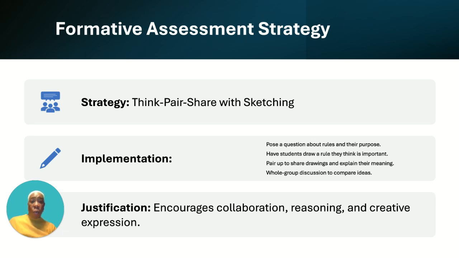Maybe it looked like a war scene. Maybe it looked like chaos to them, where a whole bunch of people were together, and maybe they're not in a line or in a formation. So they'll be able to sketch that out, color it, and explain it to their partner. And again, it encourages collaboration, reasoning and creative expression.